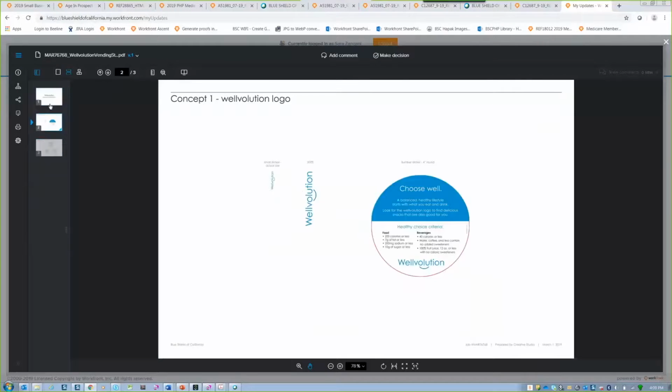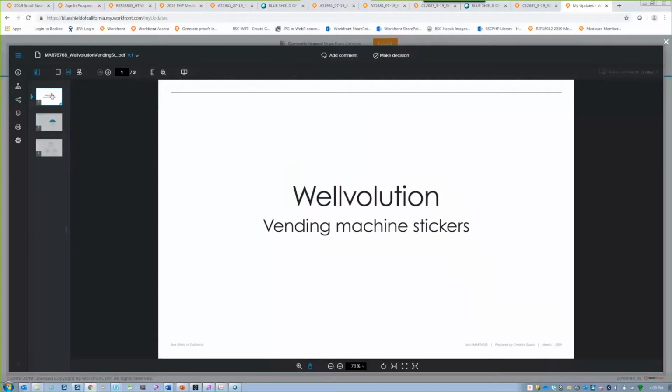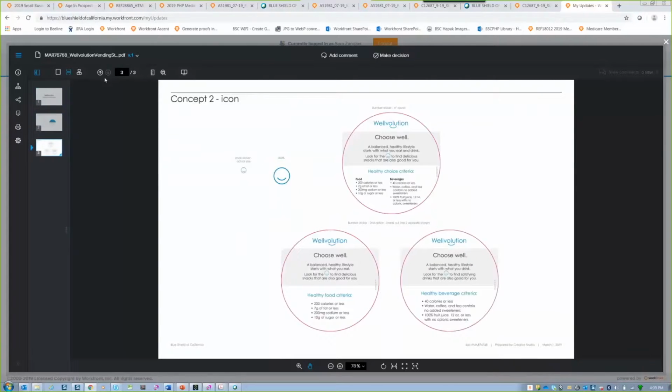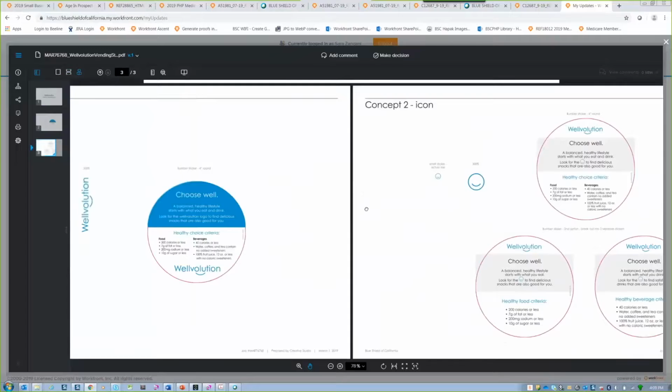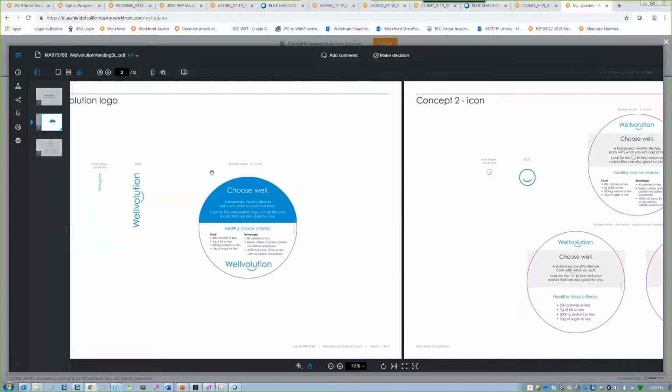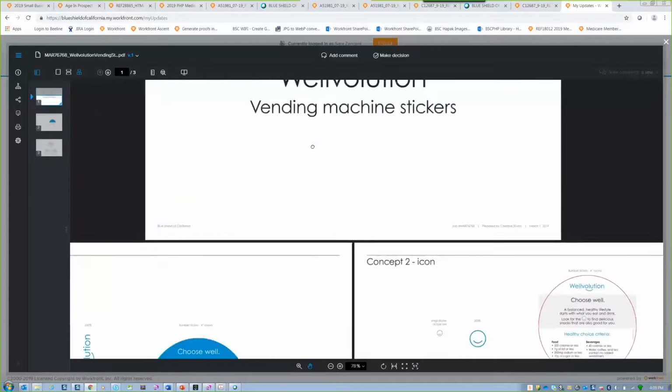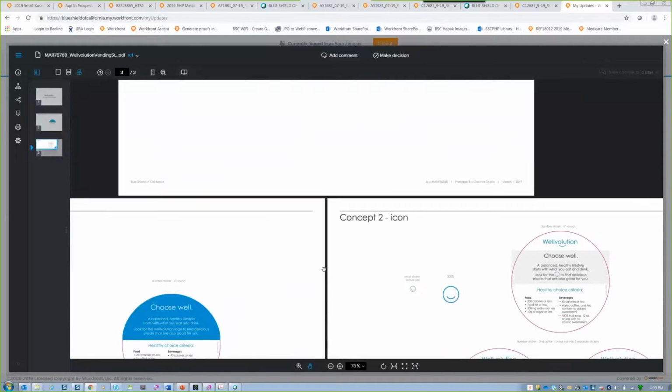To switch between pages, you can either use the thumbnail preview panel here, or you can use the up and down buttons. You can also view things in a single page view, continuous view, or in a magazine view, where you can drag and scroll to see everything laid out in one spot.